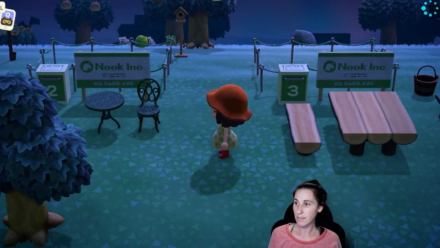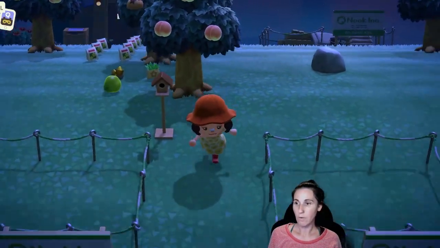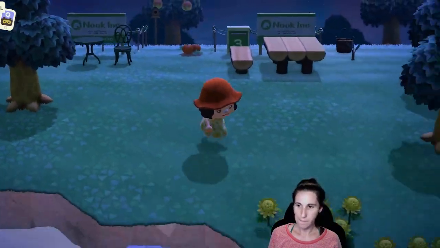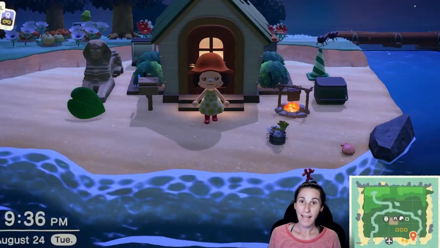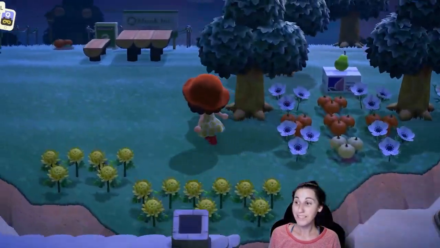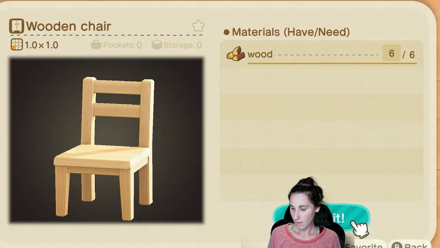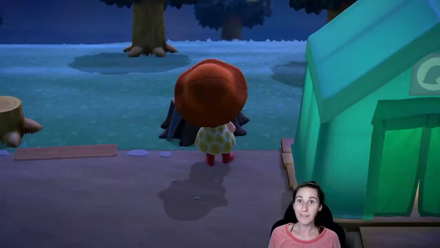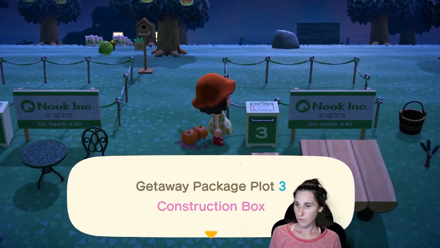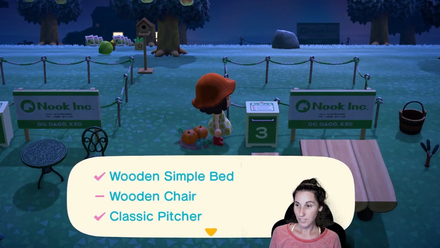All we need left is the pieces of wood that we need in order to build the chair. So first things first, I'm going to check my inventory at home. I literally had 1 piece of wood, so I had just enough to make the chair. So let's go do that. Alrighty, 1 wooden chair, let's go. Alrighty, let's turn in our last interior item.